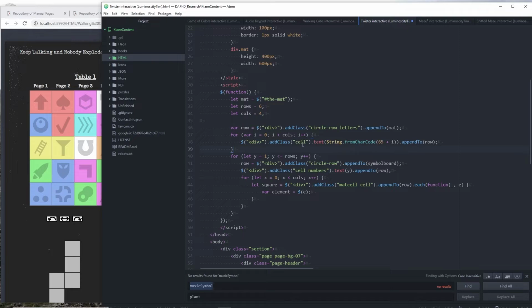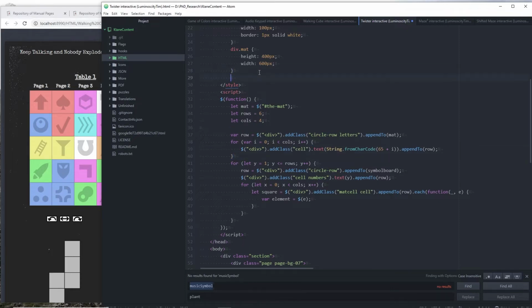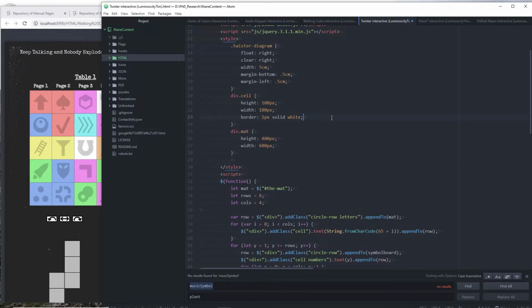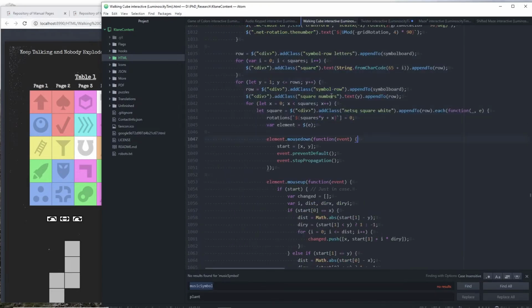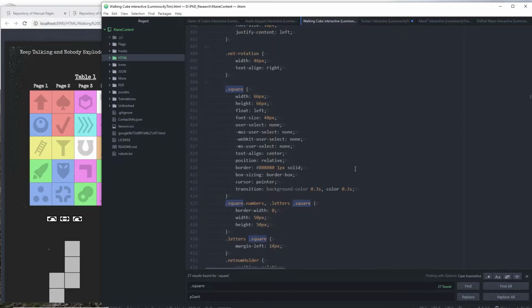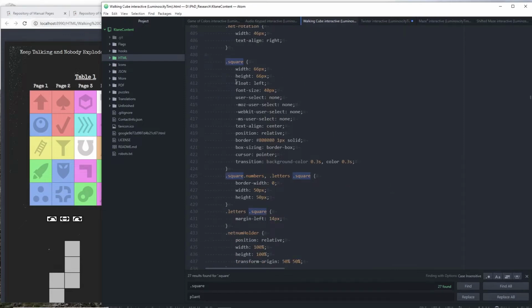Okay, so we're gonna have a class called cell. Oh, we have a class called cell. Great. And so let's see. We had a thing here that defined a square. What else? What are the conditions on a square? Oh, there's lots of things. So it has a size. It floats to the left.